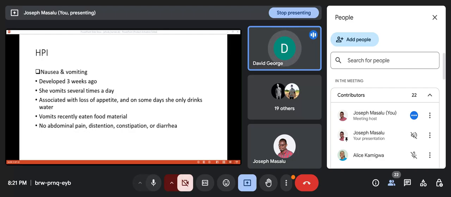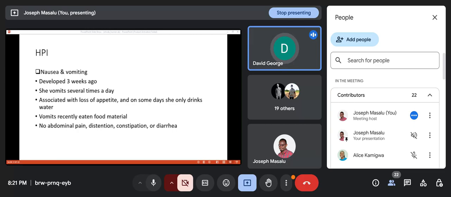Okay, I think although we have had the HPI, I mean, apart from the initial thoughts that I've had, I'll try and see if this extra information can help me make some progress. So we are discussing nausea and vomiting, which has been there for a while. I think 3 weeks, of course, the classification of symptoms and clinical presentation in general into acute, subacute, and chronic, I think it's arbitrary and sometimes confusing.